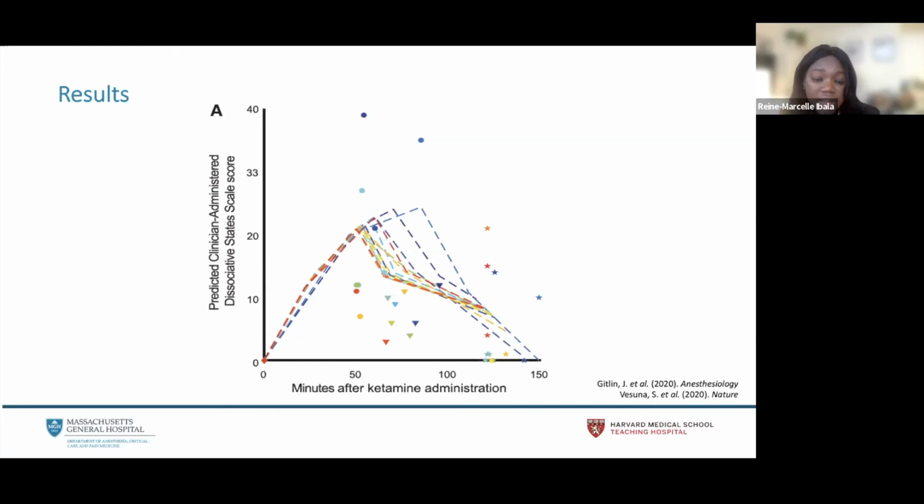This is showing the same dynamic that we proved in our current paper. As you can see, looking at these individual participant levels, over time, we see this peak in the CADS score after the administration of ketamine. And then with their individual administration of midazolam, we start seeing this curve down as the CADS score attenuates with the administration of midazolam and the reversal of the ketamine dissociative effect. So we were able to have this correlation between our findings, but again, the neural markers that we had hoped would be associated with this CADS model were unfortunately not shown.